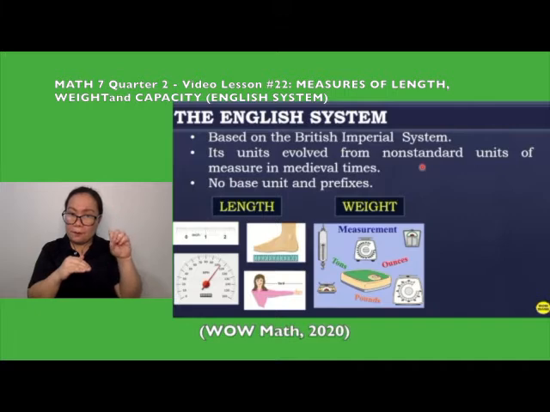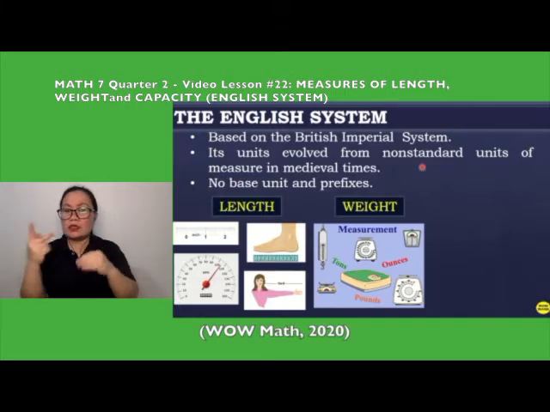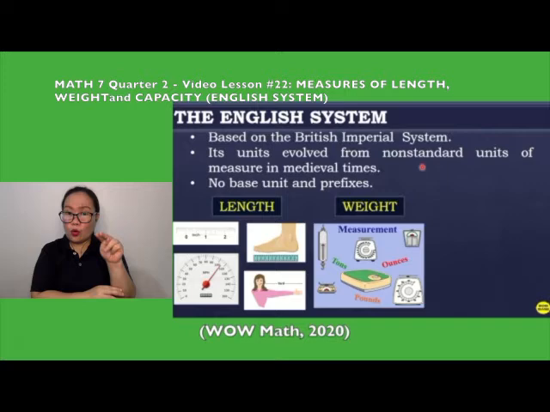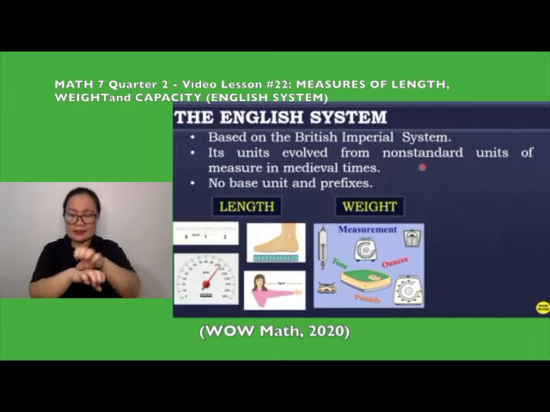Okay? And then, yung ounce, ito yung ginagamit natin sa mga soft drinks. Bibili tayo, diba, minsan, 8 ounce, pabili po ng soft drinks, umiinom tayo ng soft drinks, 12 ounce, 'di ba? Okay, aside from liter. So, ito naman yung sa English system. And of course, yung tons, ito yung weight.